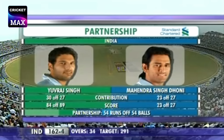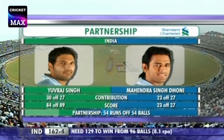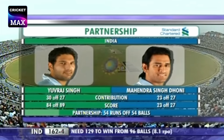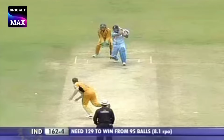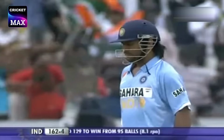Both very attractive players. Yuvraj Singh in particular, left-handed elegance and brilliance. MS Dhoni, 23 off 27 balls. Good supporting role. So, handy partnership again for the Indians. Chase for a fielder at long off. He's got no hope in the end. He's a powerful striker, Dhoni.